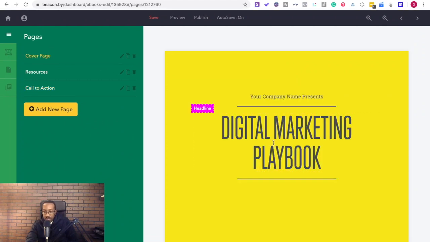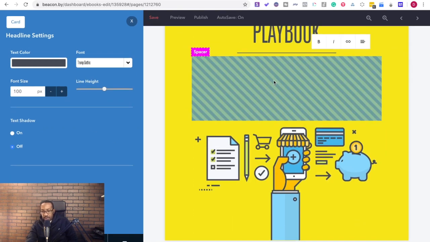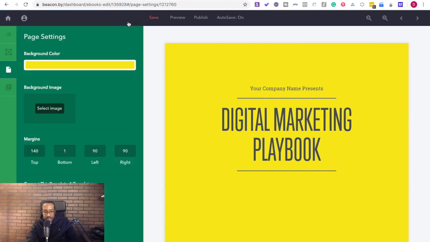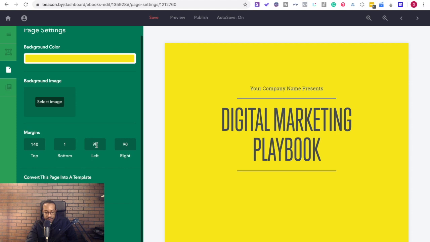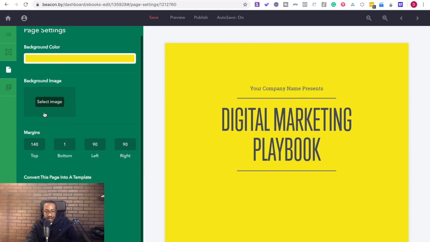And as we're going over to each section, we can easily change all these elements, fonts, font styles, font size, and the color. Also, I could change the background color. I can do all of those things right here. I can change the background image if I wanted to. And if we notice in the settings section, convert this page into a template.